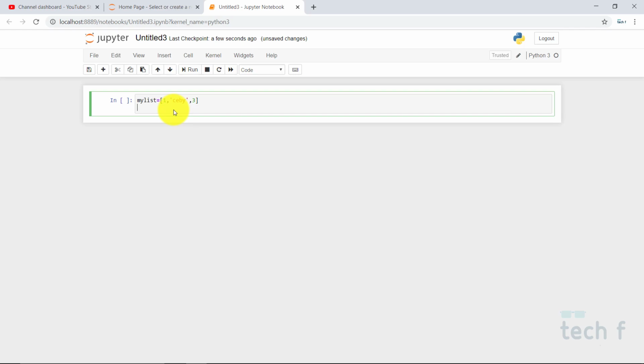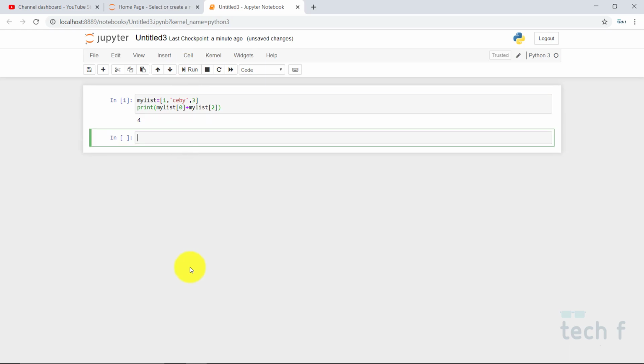If you want to print, say we want to add the first and last entry, just use the index: my list 0 plus my list 2. So 1 plus 3 is 4.